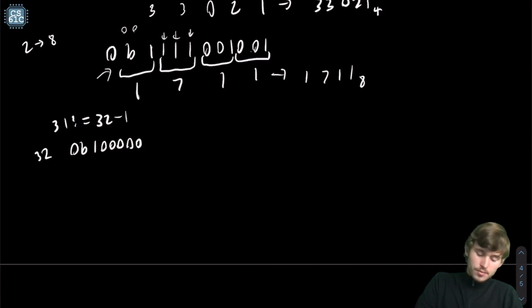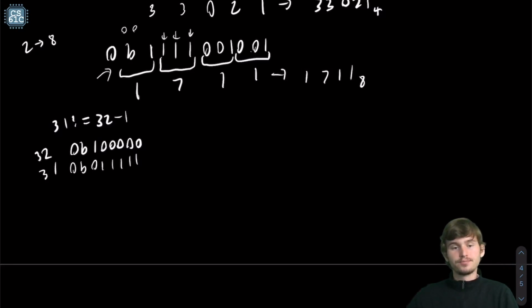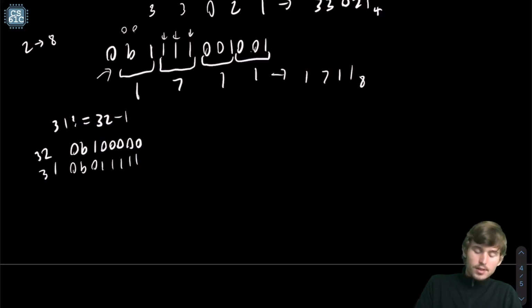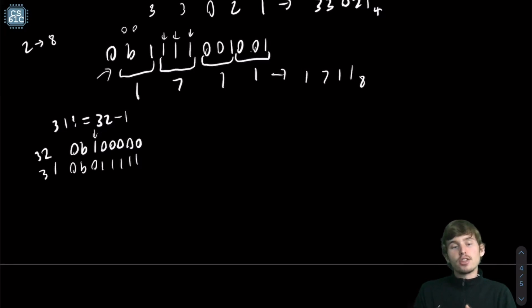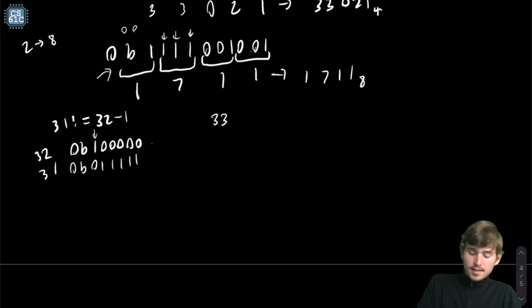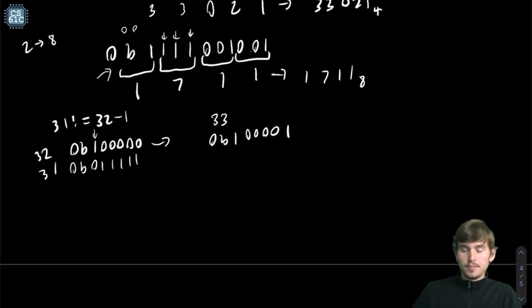So this is 32. So 31 is just 1 less than that, which means it has to be all 1s down here and then a 0 up top. So this is the value of 31. The way you can think about this is, this bit is 32, and all the other bits added together have to be 1 less than that. What about if I had 33? I can use the same technique, and I know that has to be 1 more than 32, so 0b1000001, because I just added 1 to the value of 32.